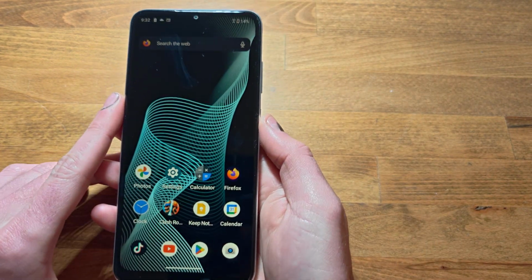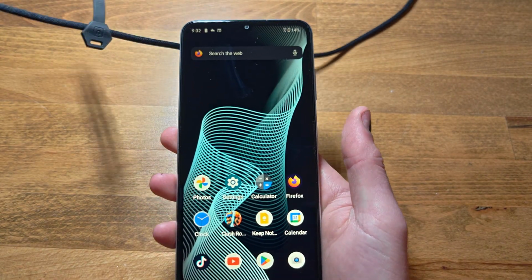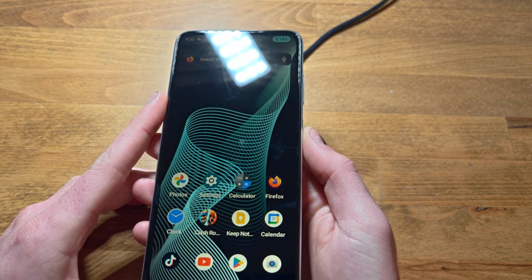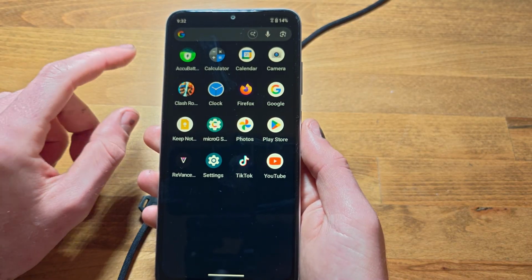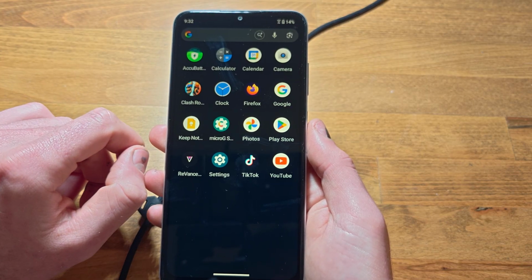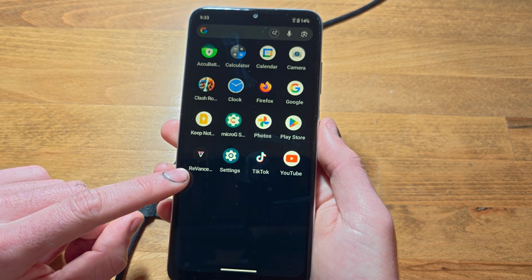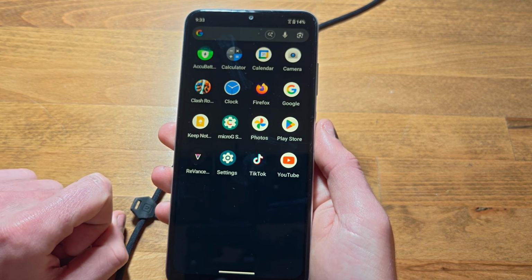Alrighty, so we have the phone set up here, and let me plug it in just so we can get maximum performance out of this guy since it's on low battery. Wow, look at those animations. It's actually not too terrible of a device. I've gone ahead and debloated this device to the max using ADB to disable whichever programs I don't see necessary. This is definitely necessary, but we're not supposed to talk about that on this platform. If you know, you know.